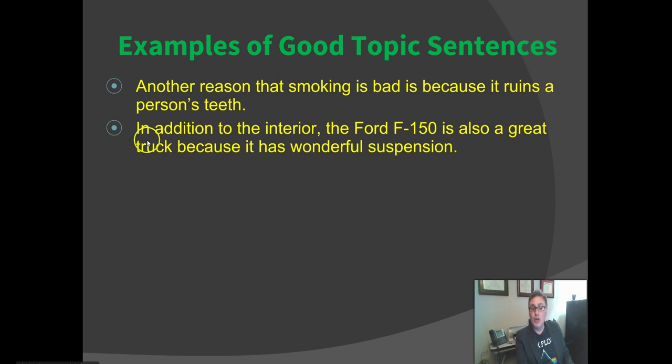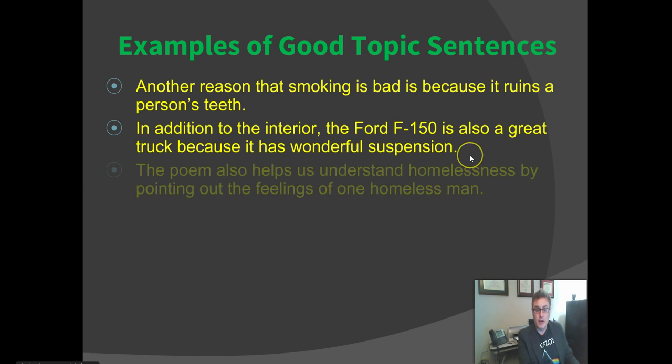But what this person has done also is, instead of just reminding people, I just got finished covering something, they've said, let me tell you exactly where we've come from in the last paragraph. I just got finished talking about the interior. I am still discussing why the Ford F-150 is a great truck. But in this paragraph, I'm going to be dealing with the wonderful suspension of the Ford F-150. Your reader cannot get lost when you give them this much information, because if they zone out and forget that you were just discussing the interior, you've reminded them of that, you've reminded them of the thesis claim, and now you're letting them know exactly where you're going in this paragraph.